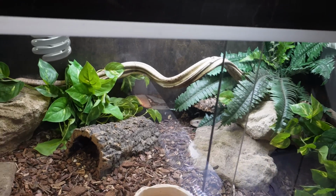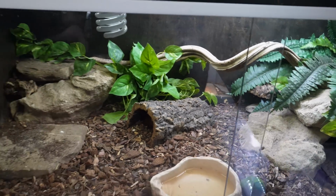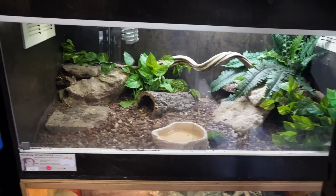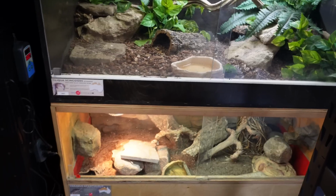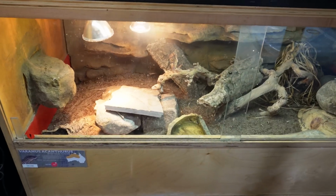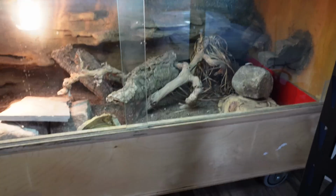Anyways, he was one of Bree's first reptiles. If you guys want a video where I get Bree to take out all of her animals, share them with you guys, and give you some knowledge, let me know. Show some love. Show her some love in the comments down below, because she needs the encouragement. She doesn't love the camera, but I know you guys are there for me, and you guys are there to see her in the videos. So I will leave that to you guys.